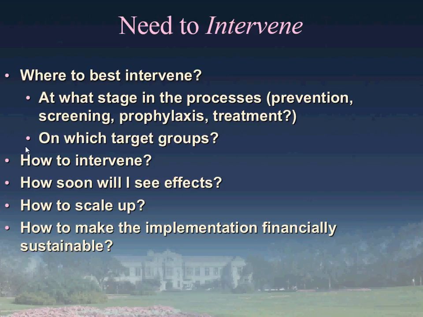How soon will I see effects? How do we scale up effectively? These are often implementation science concerns, right, that really come to the fore when you're putting in place an intervention at a practical level. You don't want to declare an intervention dead before it's barely had time to show effect. And you're not quite sure how long you have to wait. What sort of monitoring do you have to put into place to make sure that you're picking up those effects? How can I make this implementation financially sustainable when coupled with other interventions?